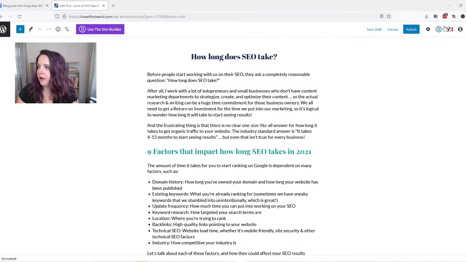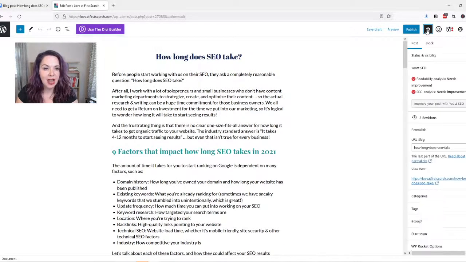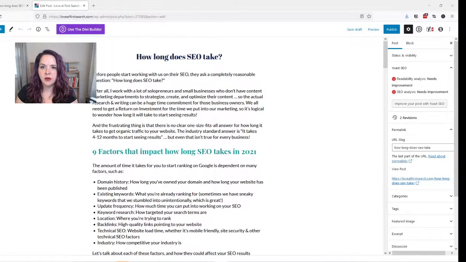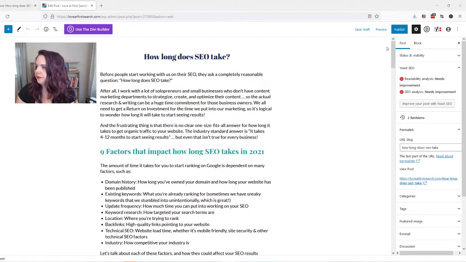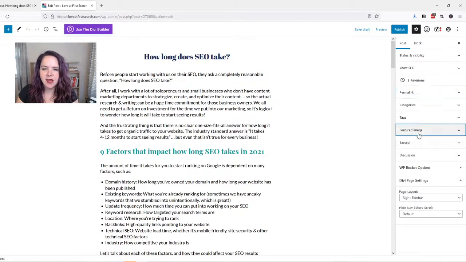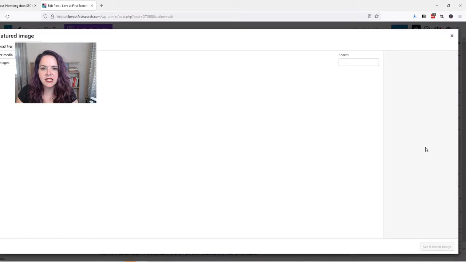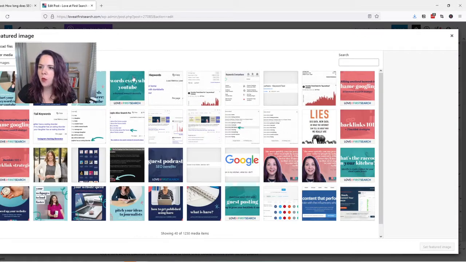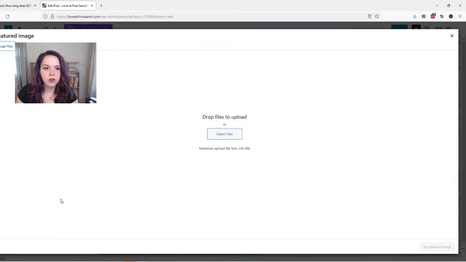So let's talk about just uploading images and how we need to do that to make sure that Google understands exactly what is going on. Let me slide this over a little so you can see it all. So here we go. If you're on WordPress, this is called featured image. It's called something else in some of the other places, but the idea is that this is what will show up when you load this up and you share it on social.